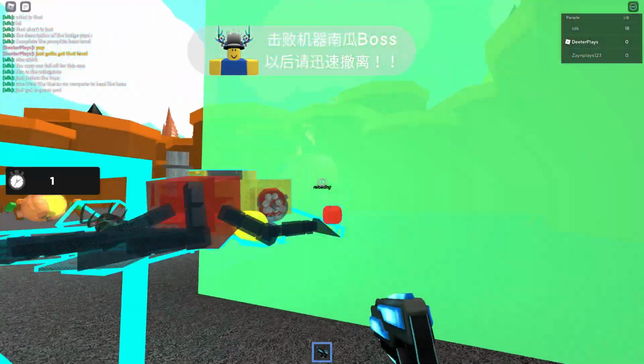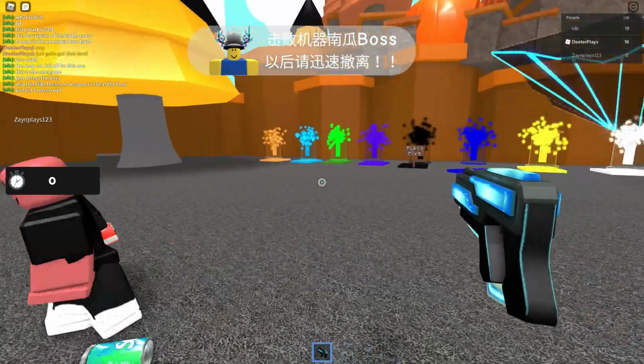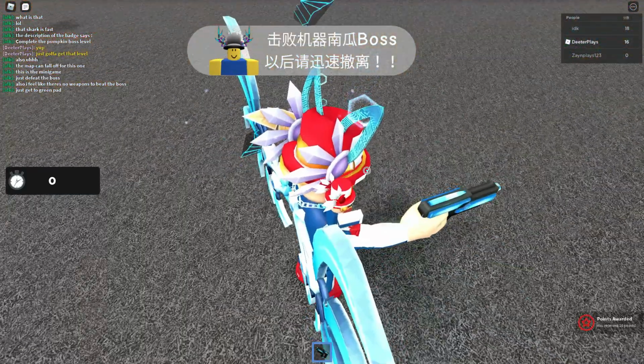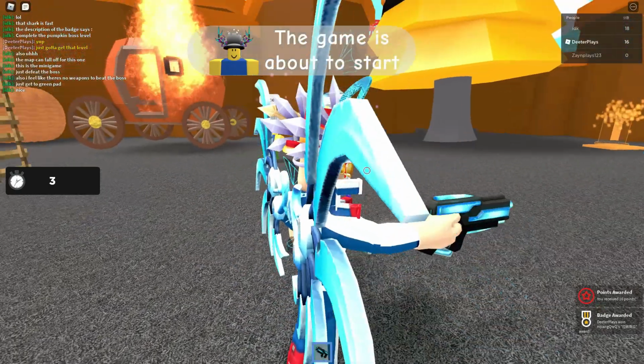And after you've done that, you can walk into the green cube, I think, which takes you to the next part. But yeah, now that you've done that, you can see that you've defeated the boss, and you can see on the bottom right, you've got points, and then you've got your badge right there in the bottom right hand corner of the screen as well.